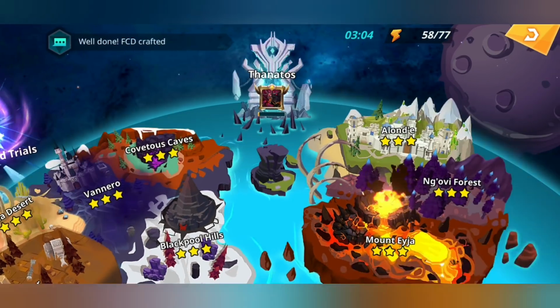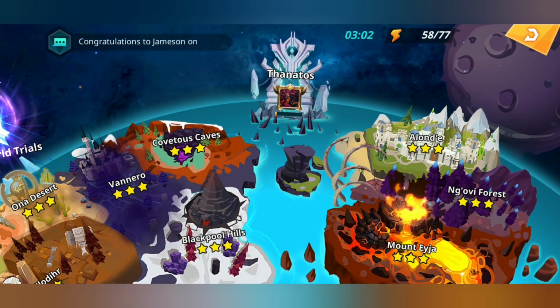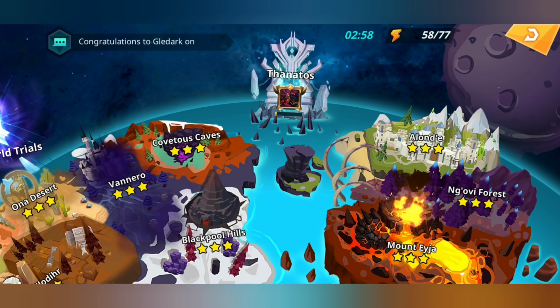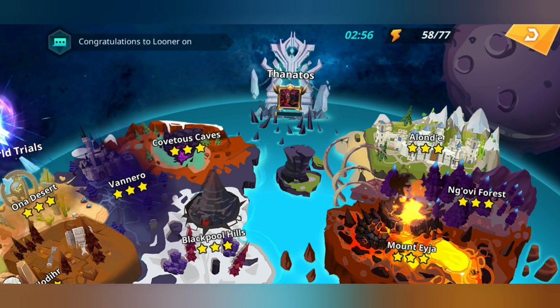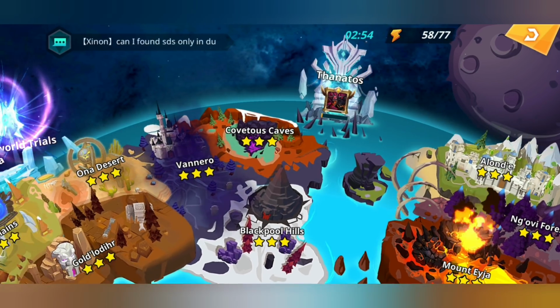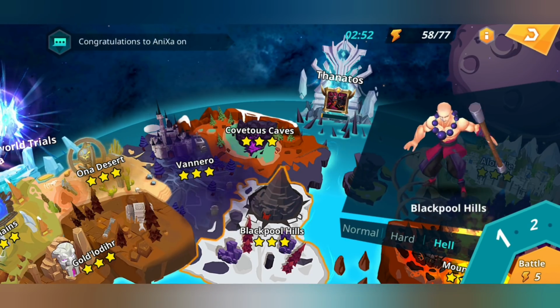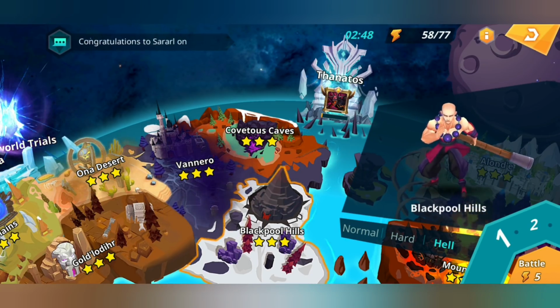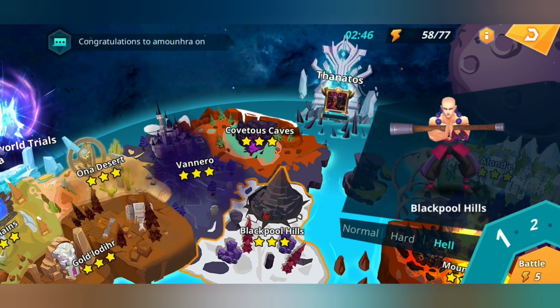Okay, before I start, there is no reason to do the stages on the right. All the Alonde, Nagovi Forest, Mount Aya. No reason, because the hell modes give the same EXP as Blackpool Hills. So Blackpool Hills is the easiest, hardest area for you to attempt. It gives you the best rewards possible.